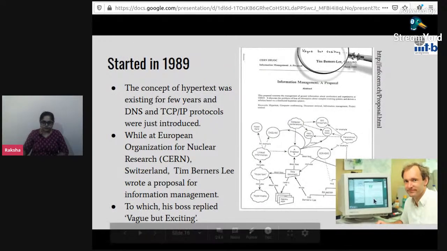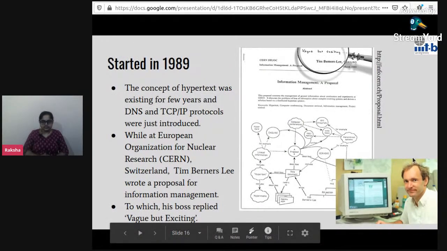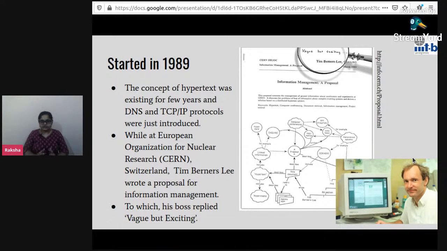So, I hope you know who this is. This is Tim Berners-Lee, the inventor of the web. And so everything started with Tim Berners-Lee in 1989. When he was in CERN laboratory in Switzerland, he wrote a proposal called information management, which was basically for himself and his teammates to manage the information which was on their computers. So he called it mesh.